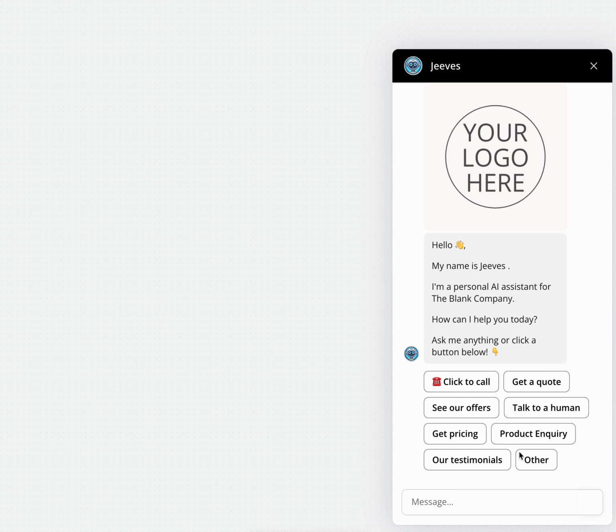So you can set the intent buttons below. So just a quick overview, and then I'll go into the specific examples of each one. The most obvious is probably get a quote, talk to a human. These are just a series of questions. So if somebody says that they want to get a quote, then the chatbot's going to start to ask a series of questions to get the information that you need from the user, and then that'll be emailed to you as a lead. Likewise, talk to a human would just be a case of getting the user's details and then passing that to you guys as a lead.